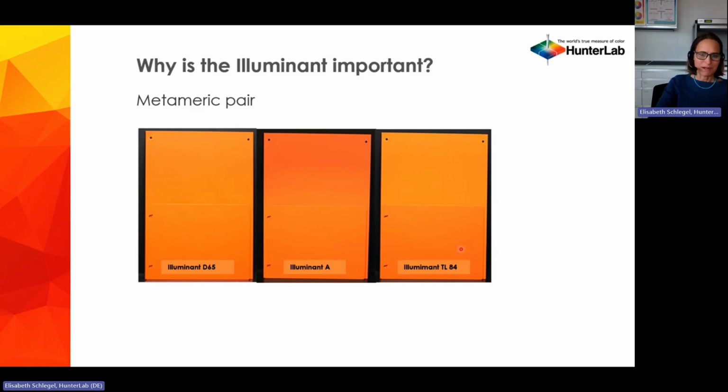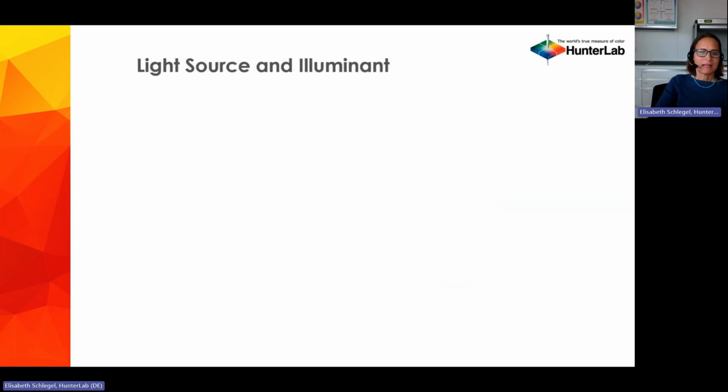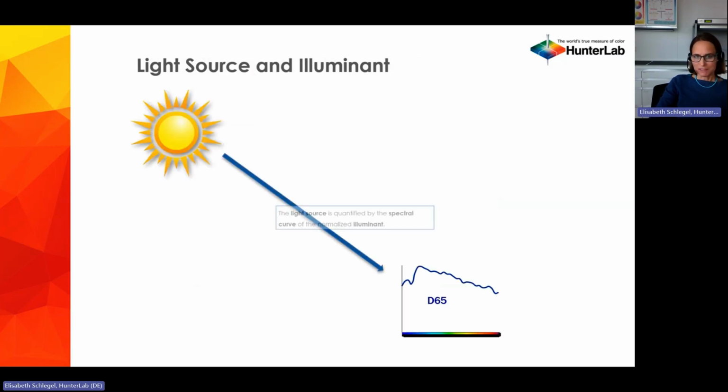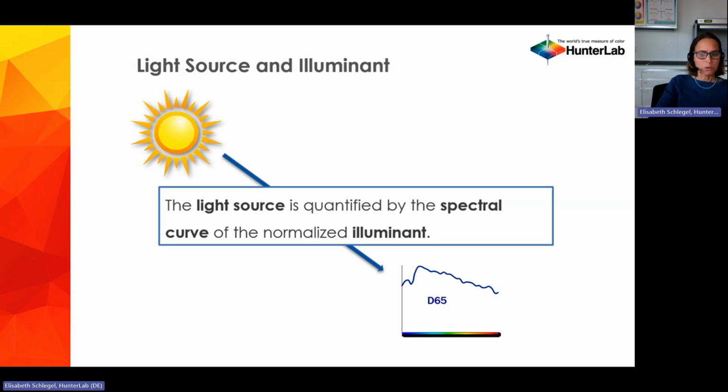So we have a metameric pair that fits perfectly at one illuminant, but gives differences in other ones. So I hope I explained it a little bit. So if we look at a light source, the solution is to select an illuminant. So the light source is quantified by the spectral curve of the normalized illuminant. And of course, we have to select the corresponding one.